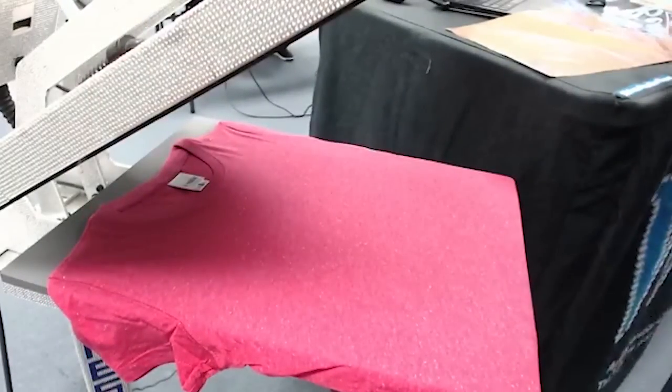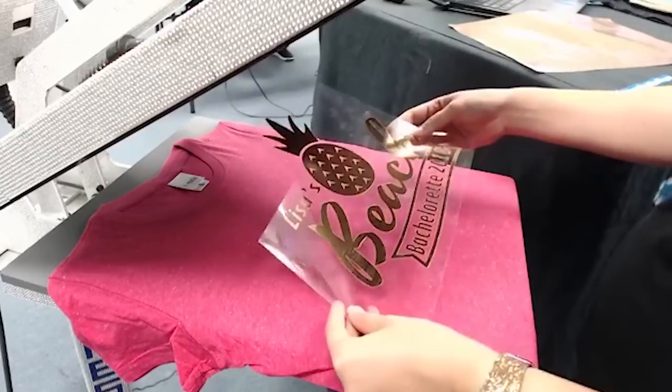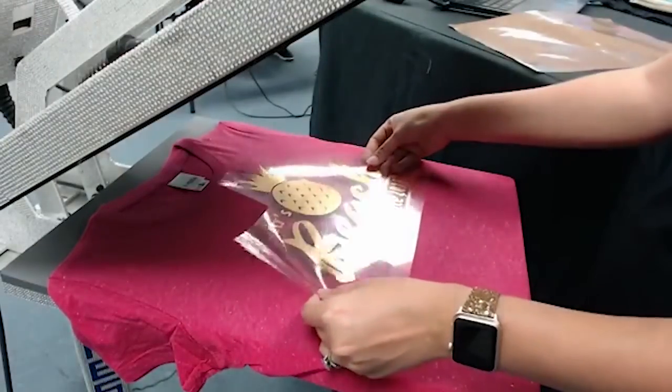I don't really know. I would like it. Okay, so here's my design. Shoot, it's gonna look so good.